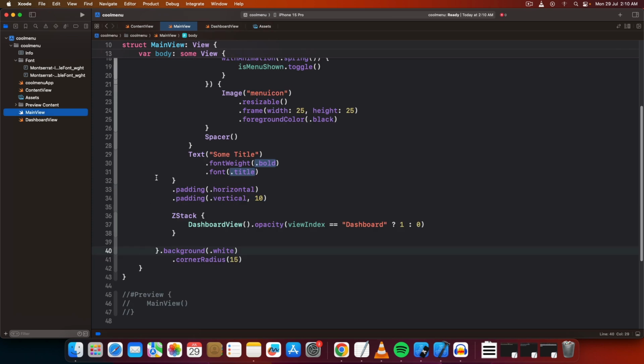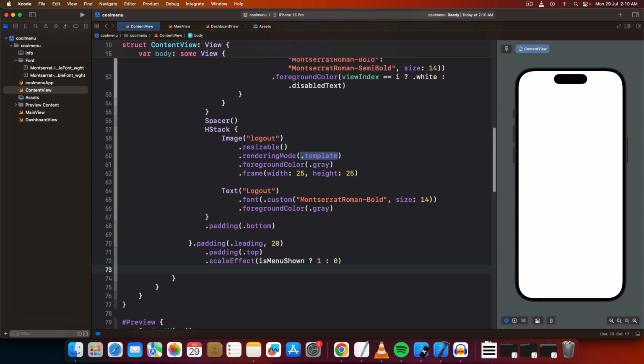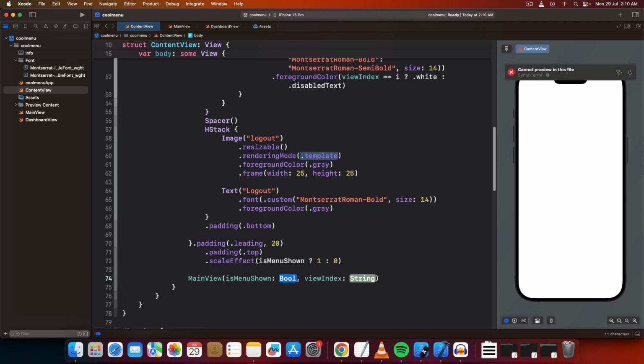Now let's move back to ContentView, and let's try to use this inside here. So after this scale effect, MainView, isMenuShown, and then view index would be.